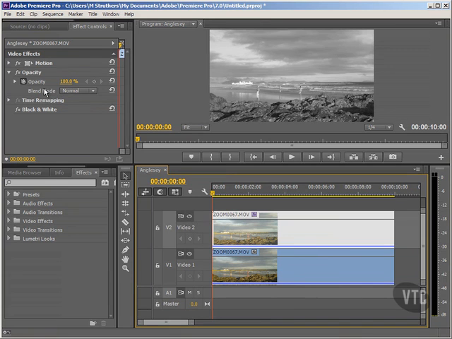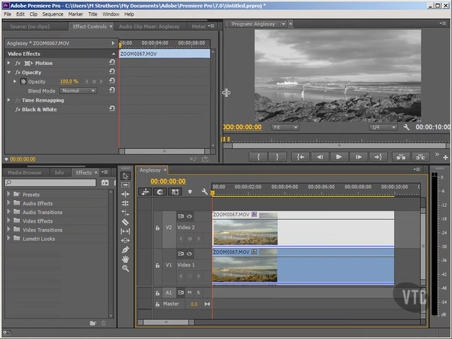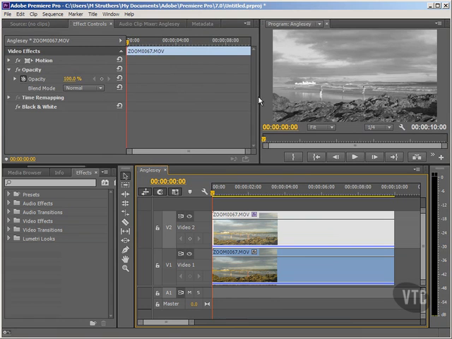And just to make this clearer, I'm going to resize the Effect Controls panel by left-clicking and dragging to the right to enlarge it. And now we see a timeline view of this clip only, with the relevant horizontal time ruler above. You can place your CTI along the duration up here, but of course it's all in black and white throughout its length. No matter where we place the CTI along its duration, it's going to be in black and white.